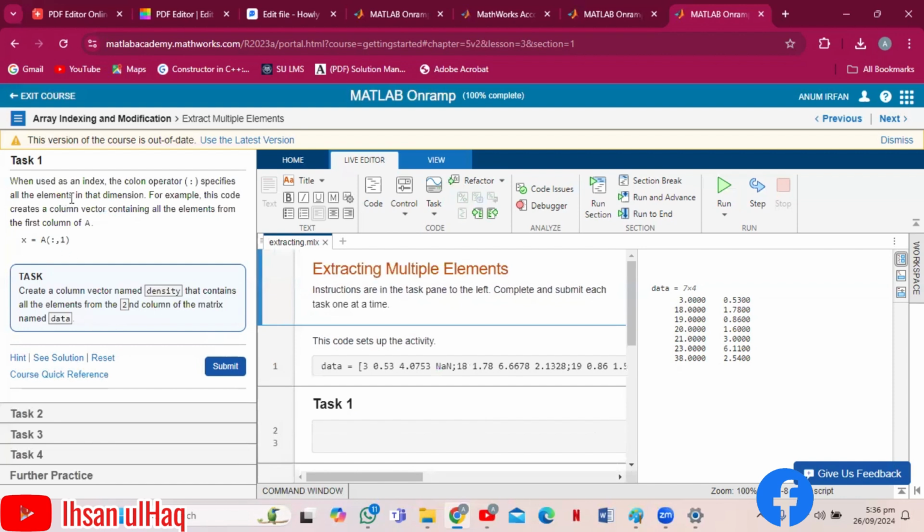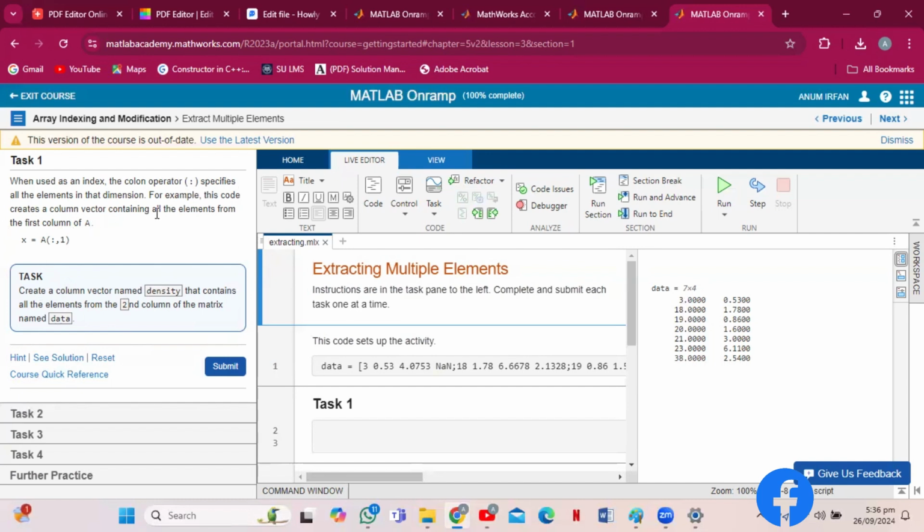Okay, so you can also use this colon operator, which is basically useful. For example, here, create a column vector named density that contains all the elements from the 2nd column of the matrix named data.